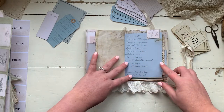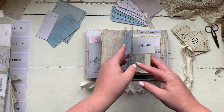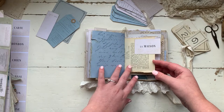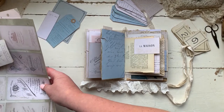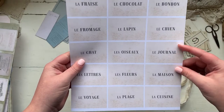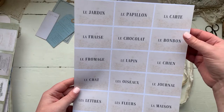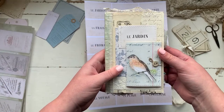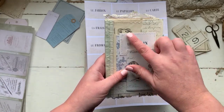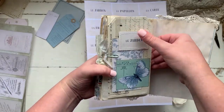Again with the French blue paper pad — absolutely love this colour, you'll see this a lot in my work — which I've double sided printed. This is actually from another digital sheet that I have. These are actually French vocabulary cards that I've created myself, so there's all sorts of different words on it. You may recognise it from my other journal that I've posted — I've used that quite a few times on the cards and used it on tags.